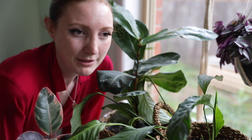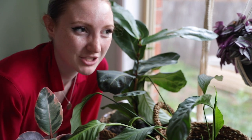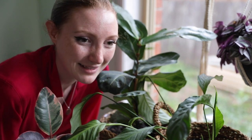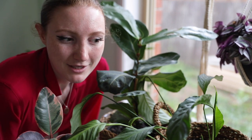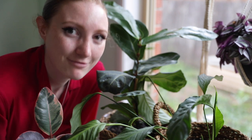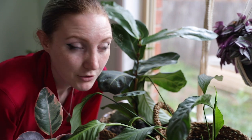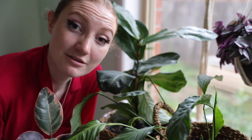I have been told by some people that plants don't like spray paint. So you've got to kind of be careful, like not to spray the inside of the pot, just spray the outside of it. But aside from that, don't overlook things simply because you don't like the color of them. Because, you know, next time that I talk about these pots, I'm going to be converting them and I'll be showing you guys how you can turn something from boring and drab into pastel and cute and fab.